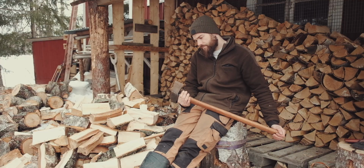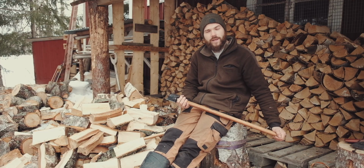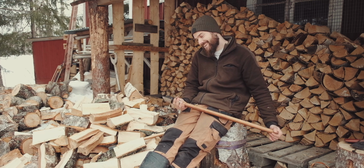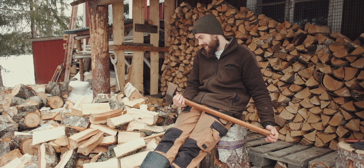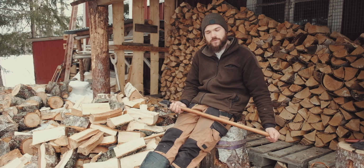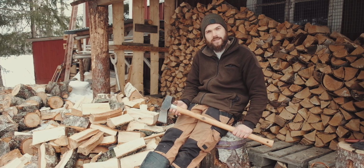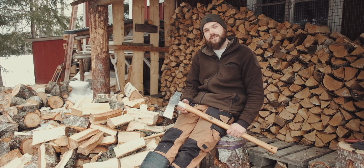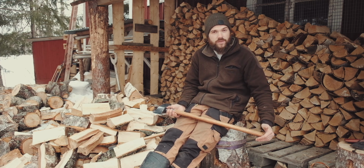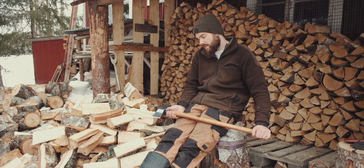So there you go, just a quick little talk about gear. This is what I use. I really enjoy this combo actually. It makes the task of splitting firewood a whole lot easier, having decent kit to do it with. So I hope maybe someone found that useful. Maybe you're thinking of getting a splitting axe.